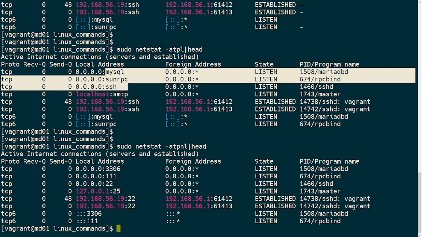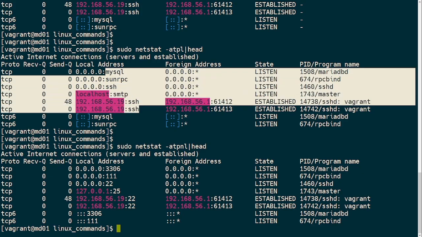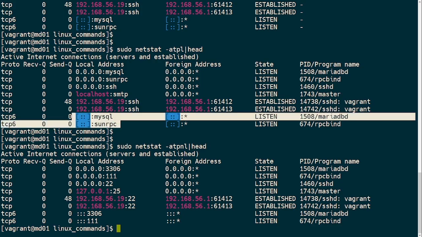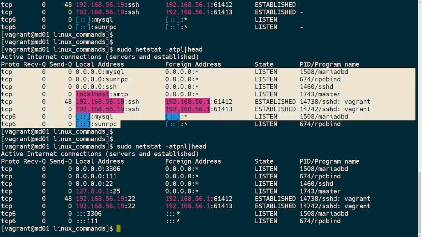These processes are converted based on the ports. The default port that MySQL runs on is 3306, the Sun process is 111, SSH is 22, SMTP is 25, and 2222. So with N, it has converted my services to numerical port numbers.